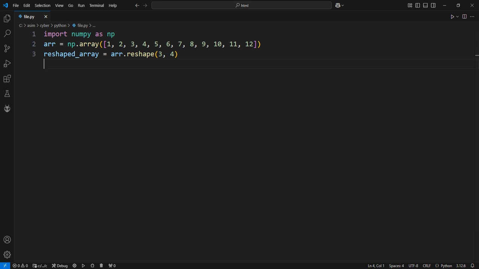This will print the reshaped array with 3 rows and 4 columns. Output will look like this.